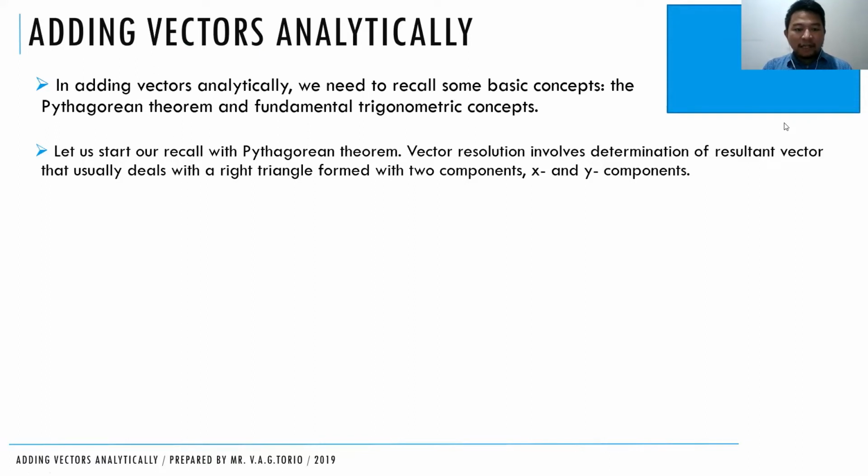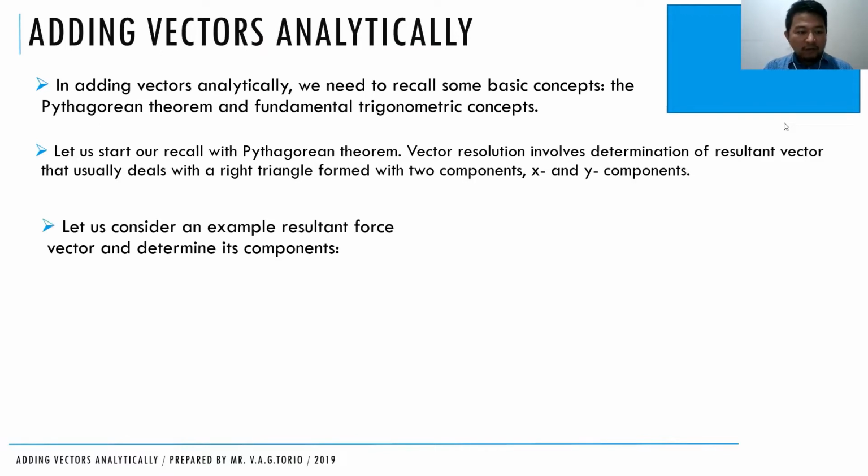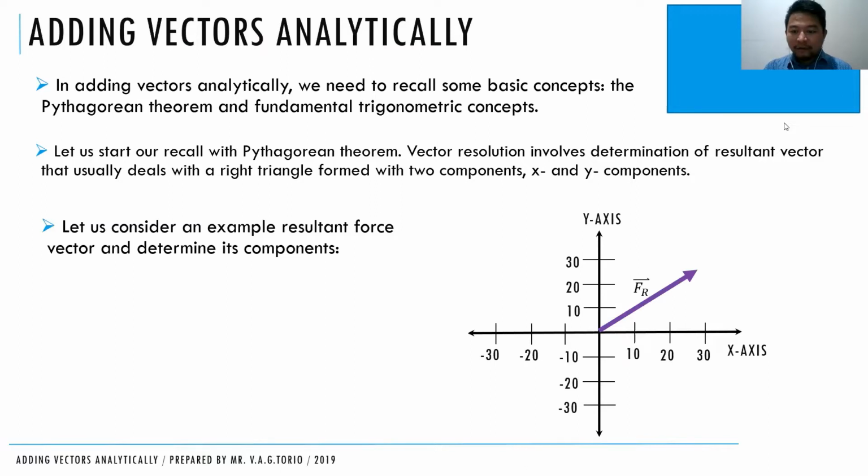In determining the sum of vectors, it's important for us to bear in mind first that we can express vectors in their components. When we say components, we can consider a particular example, say resultant force F sub r as shown in this graph. I've decided to also label the vector F sub r resultant force. Usually the term resultant is used to refer to the sum of 2 or more vectors. In this case, I've decided to use F sub r to label the first vector that you'll see in this presentation.